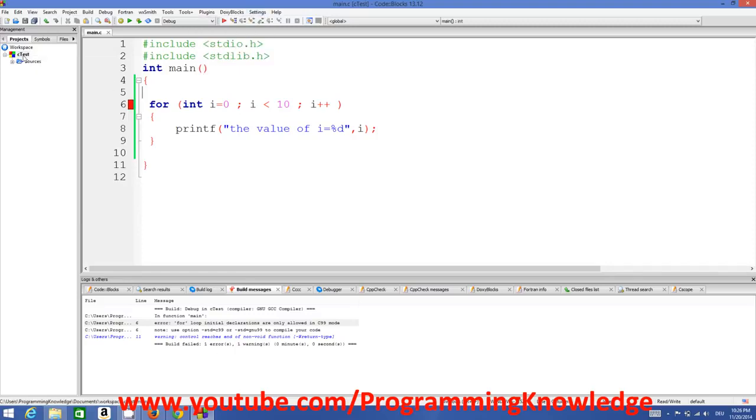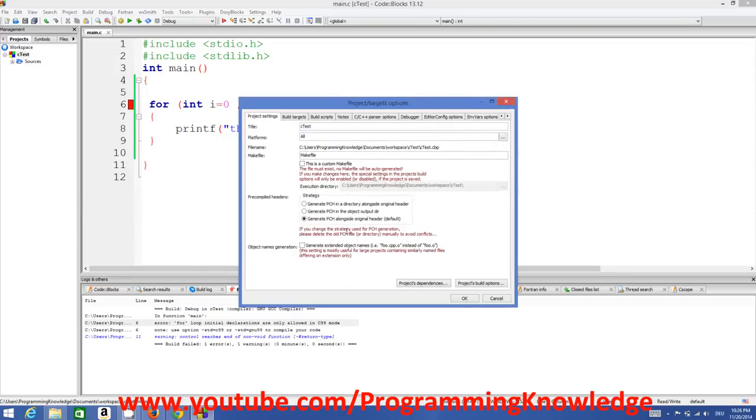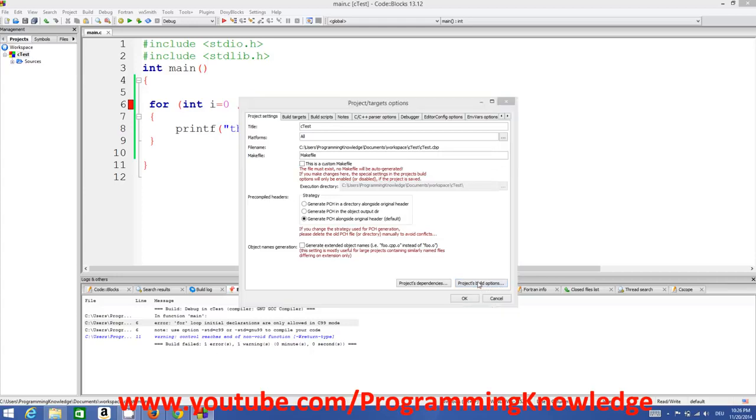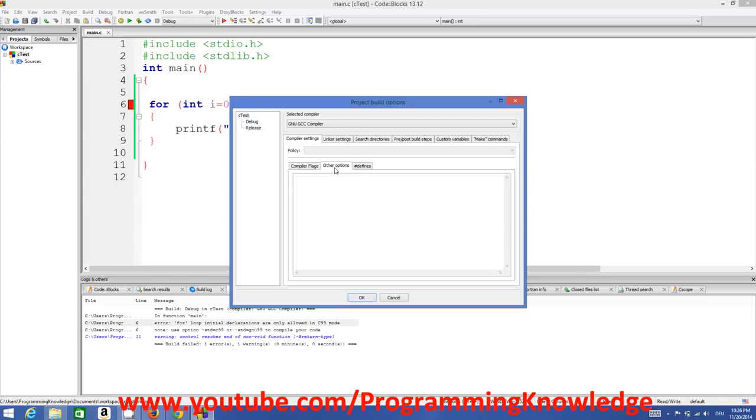I prefer to right click my project and go to the last option, called properties, and in here go to project build options. There you will be able to see compiler flags, and there is a tab called other options.